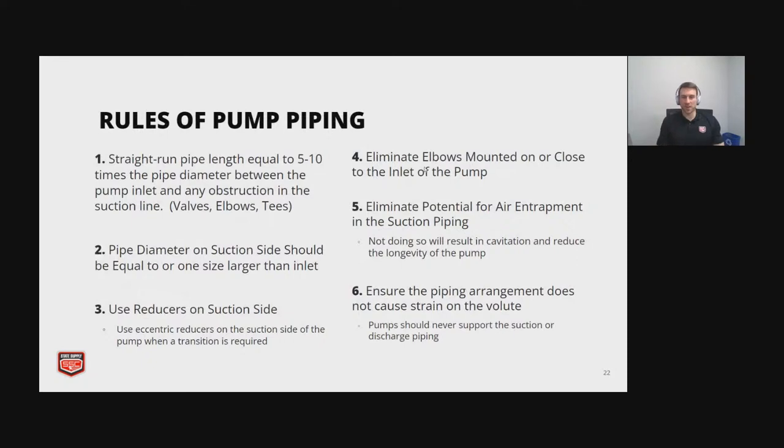All right, there's a lot of stuff here. I'm just going to read through a couple of these. These are general rules of piping a pump. The first one is just make sure you have a straight run of pipe equal to 5-10 times the pipe diameter. And this is just to allow the flow to develop. So the last thing you want to do is have an abrupt 90 degree angle leading right into your pump, and then having the flow not develop properly, and then it unevenly loads the impeller.